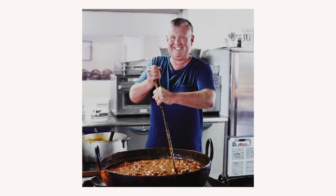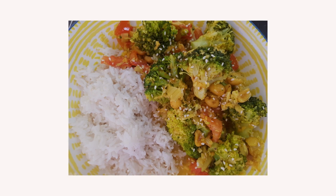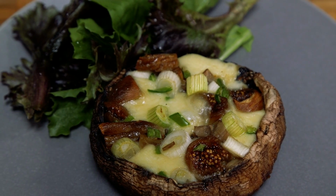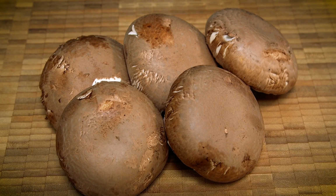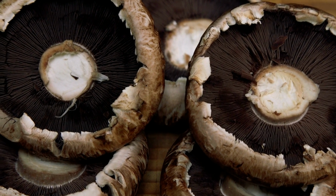Dan Toombs was a brilliant guest on our last show. This week from his Curry Guy Veggie book, I've cooked his broccoli curry, which was lovely. And now I'm going to have a go at his grilled mushrooms with a fig and mozzarella stuffing. I'm catering for 5, so for this dish, I used 5 large portobello mushrooms. I removed the stems, but kept them for the stuffing.